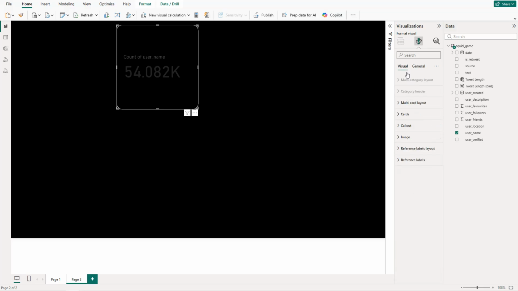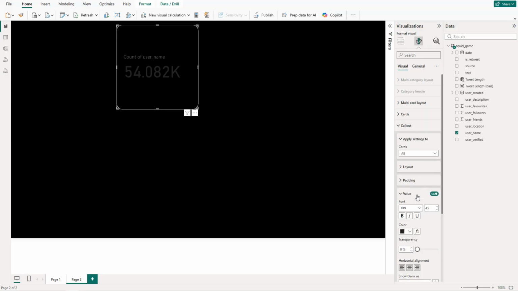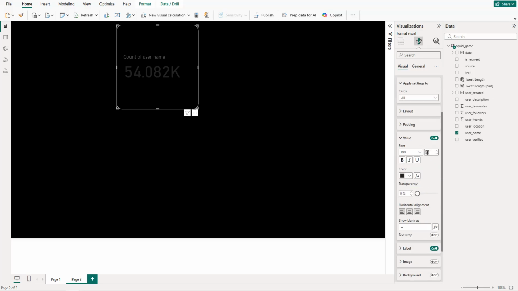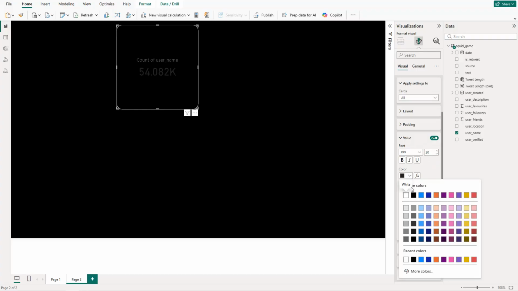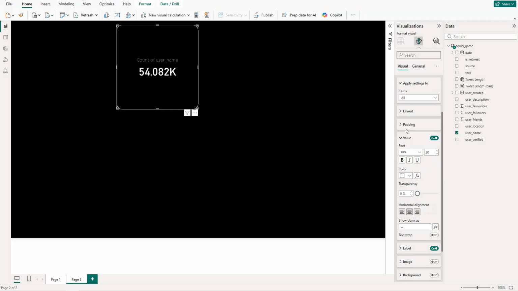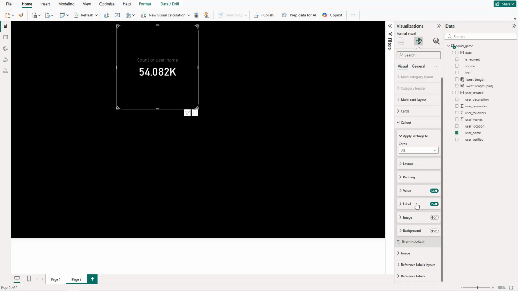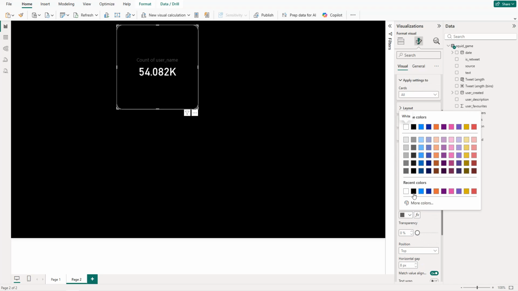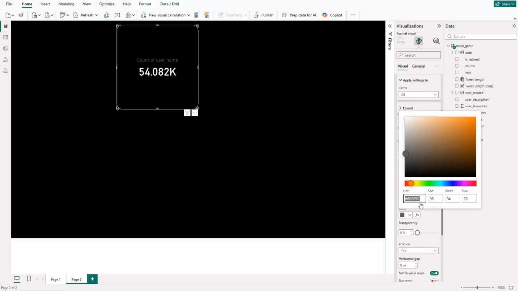After that, we are going to modify the values. So click on callout value. Basically for the value, you can put it at 30, in, let's say, white. Okay, and same thing for the label. So for the label, put it, for example, more colors, and we add the pink hex code.